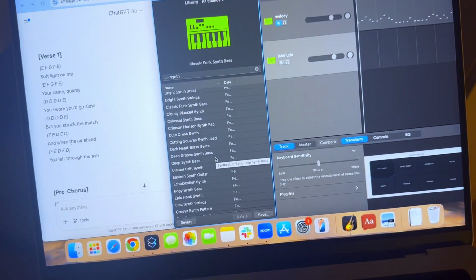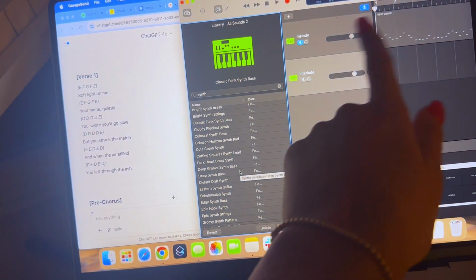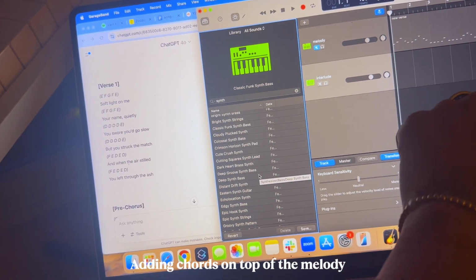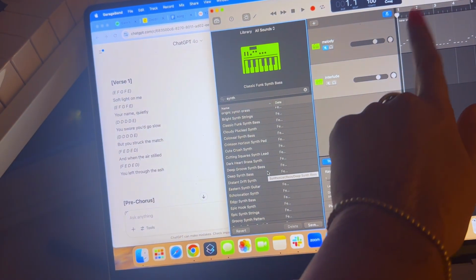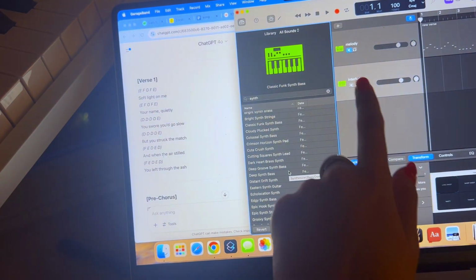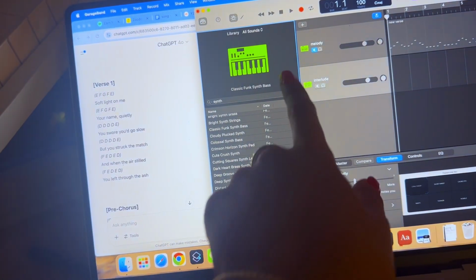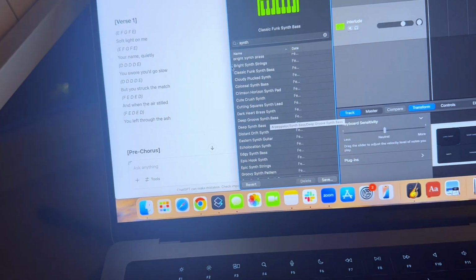Okay, before I record the vocals, I'm gonna add a bass layer or some kind of chords to accompany this melody. This will be the voice melody. I'm gonna sing over this part, but also still have this in the back. But I want another thing that's the chords. Then I think I'll add a bass layer. So the chord should be another instrument. I think it should sound synthy, so I search synth. So you can basically help me pick the instrument for what the chord should be.